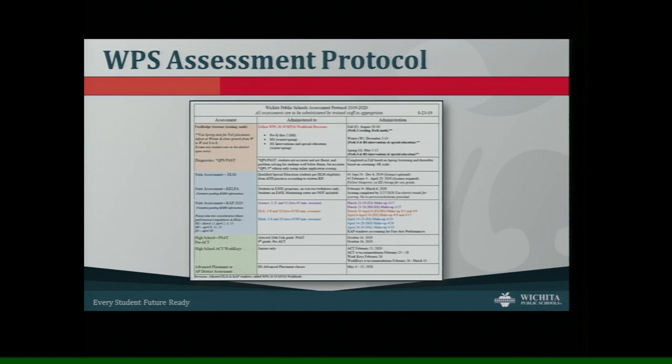And I think you might have a copy of this, but this is our assessment guide. It provides that outline of what each of our students are being assessed on, that we are then using that data to collect to determine at the district level, make some decisions, as well as at the classroom level. Those decisions then help us identify the professional learning that's needed, instructional needs for individual students.